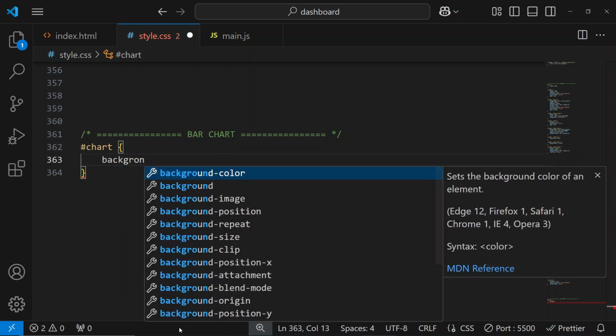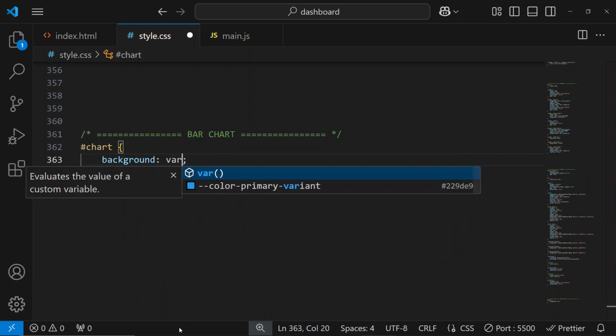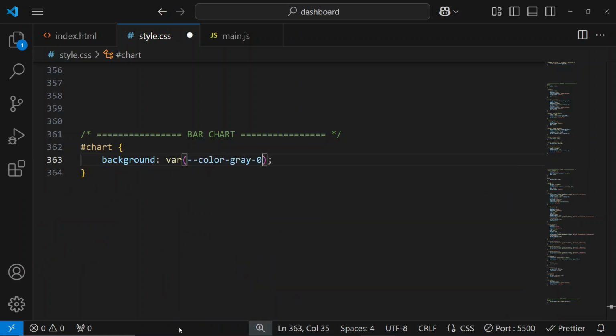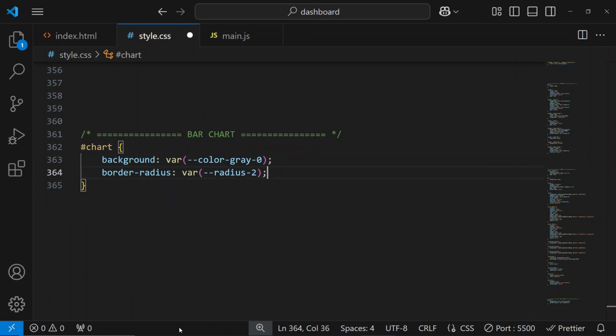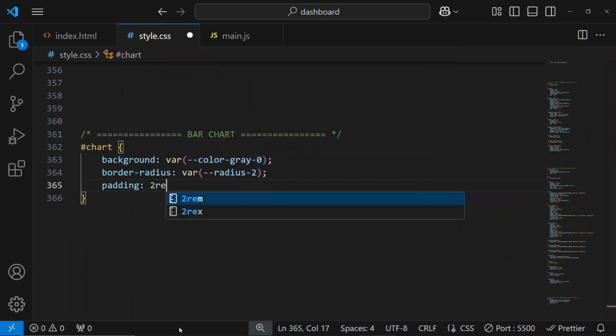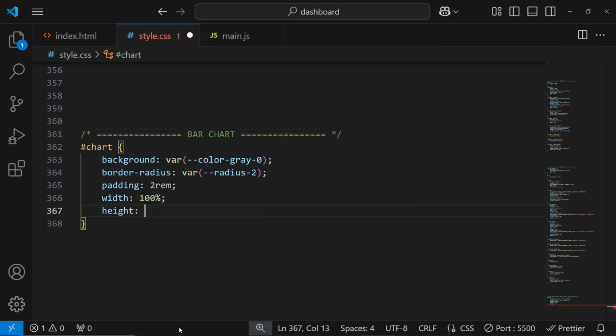So the background, I'm going to give it a color of color gray 0, that's the white. Border radius of radius 2. I'll set a padding of 2 rem, a width of 100%, a height of 22 rem, and I'll give it a margin of 1 rem for the top and bottom, and then 0 for the left and right.